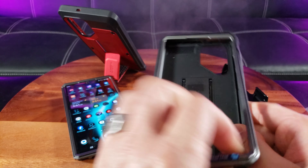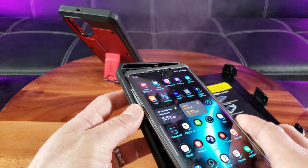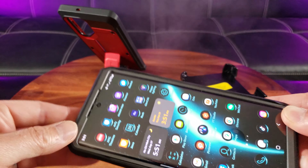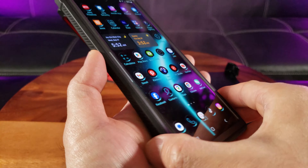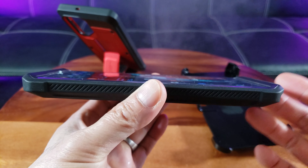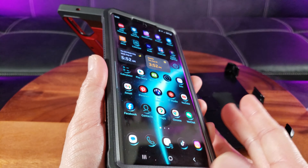It has a built-in screen protector — that is cool. I don't see too many companies have that option like that, it's very generous of them. Now I'm gonna put it in the case, bottom first. Line up the corners and press it in until everything is intact. Look at that guys — wow, isn't this a beauty! Raised edges on both the top and the bottom give you protection in case you drop it face forward, plus a little raised lip. You've got the rubber and plastic front case to protect your phone pretty much 360 degrees.